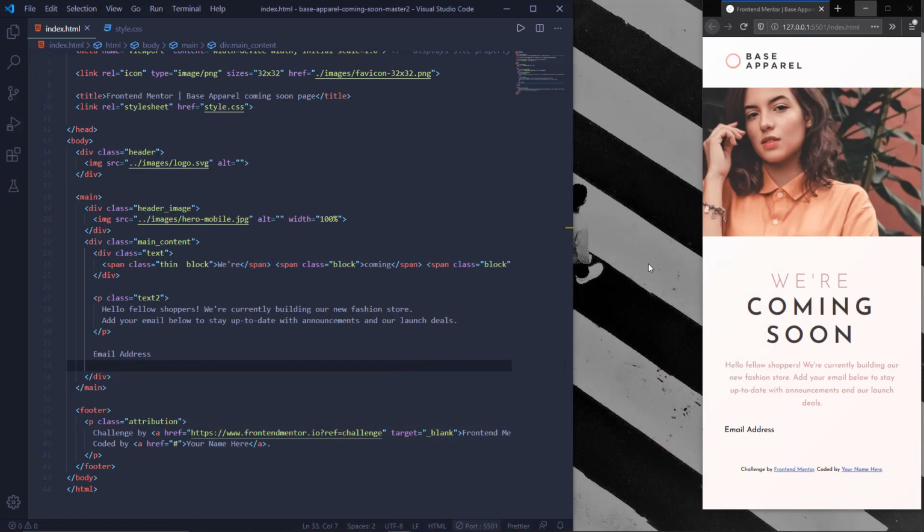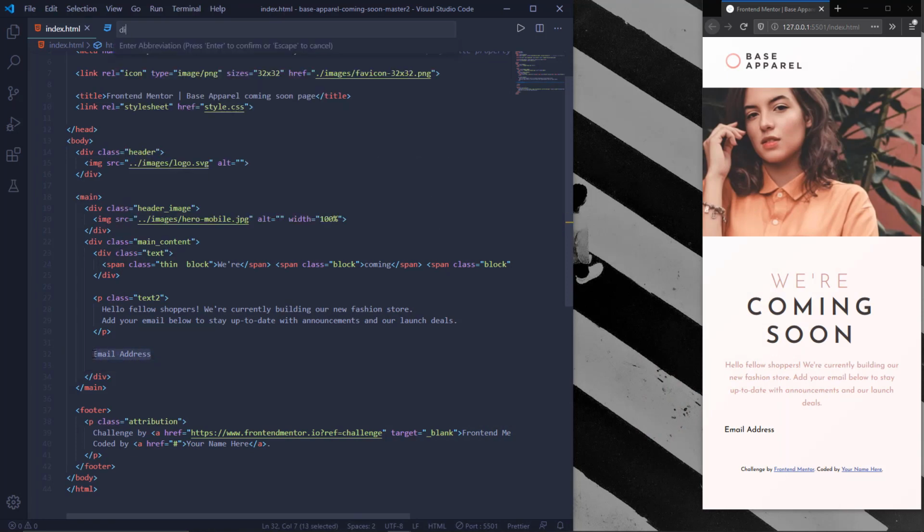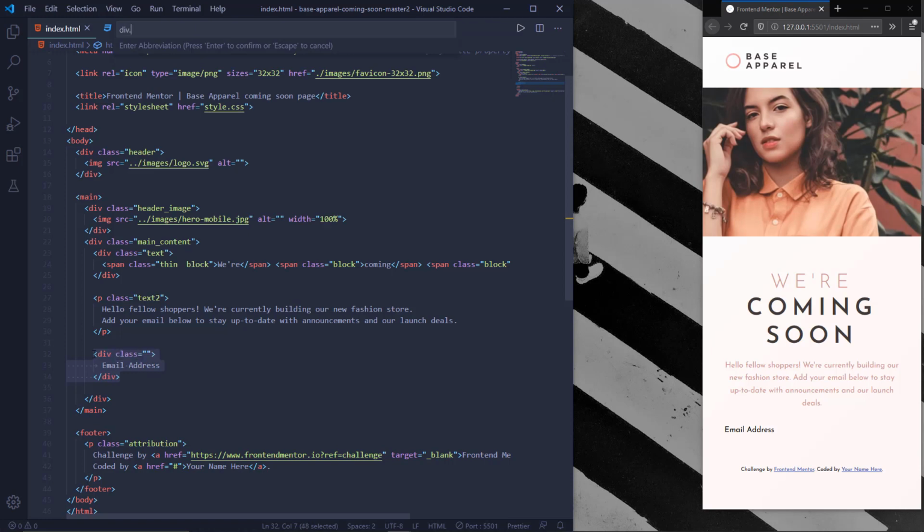So I'm actually going to wrap this in a container. So div dot click, because I want it to be a click, and I'm also going to give it an ID of click. Don't worry, when we get to the JavaScript section, we'll be using that.